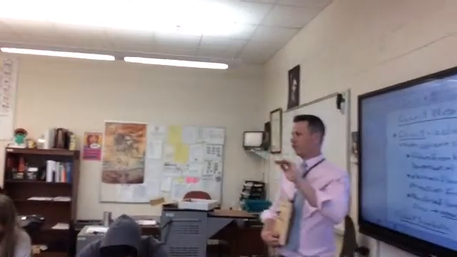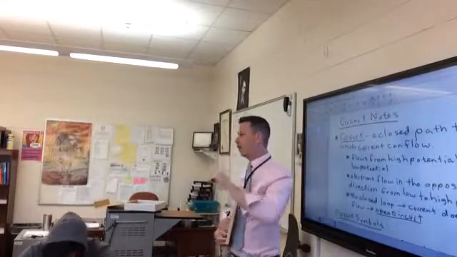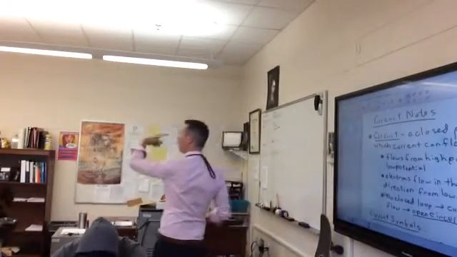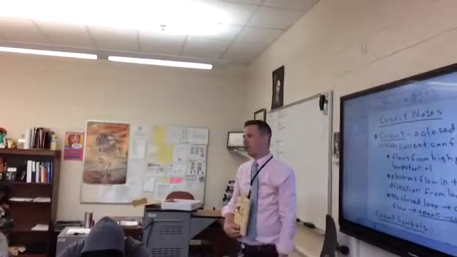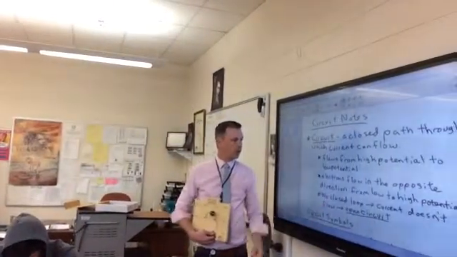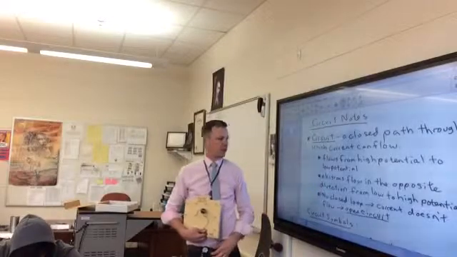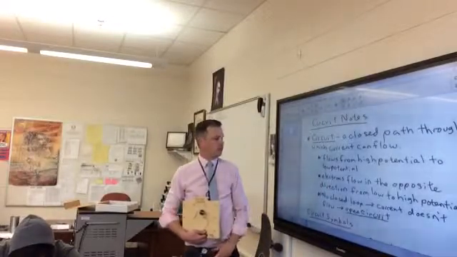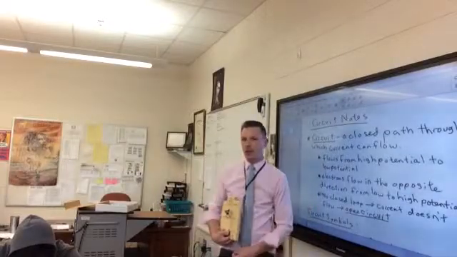The electricity flows through the power lines into the building, gets separated out in the building, ends up in here, and then actually goes back to the power plant too. Because a circuit is a closed path through which current can flow. We talked about how it flows from high potential to low potential already. And the electrons flow in the opposite direction, but it needs to be a full loop, okay?